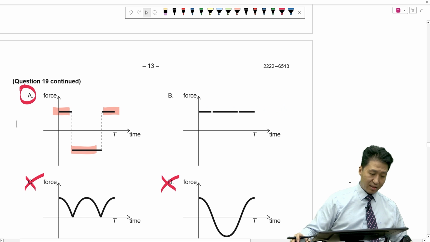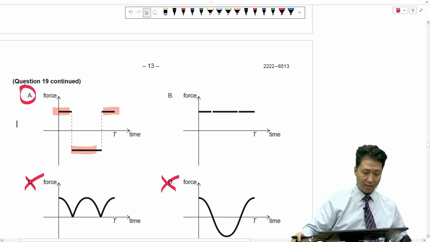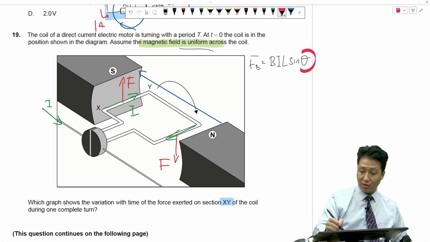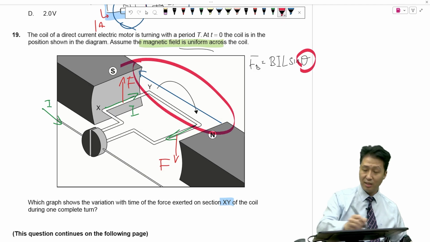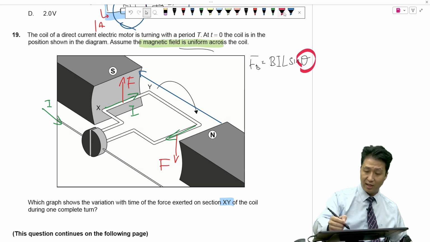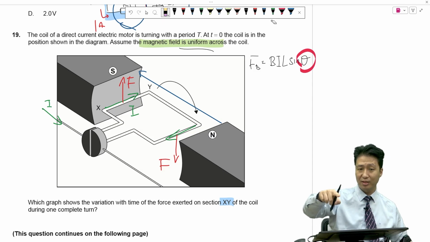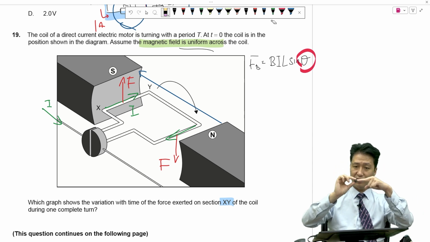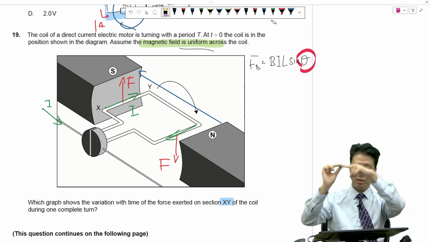Now, the last thing of the reason it has to be like this, it's not sinusoidal, it's just straight lines, is the angle is not changing, first of all. You might think, oh, well, isn't it rotating? Yes, but it's not the angle of rotation, it's the angle between this field, which is always going from north to south, and it's the angle with the wire, which is always perpendicular. Just because it rotates doesn't change that angle. So we have, as you see here, wire, field, changing this like this doesn't change the angle between them, right?